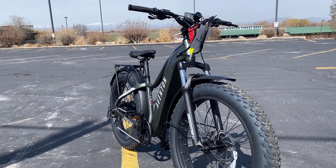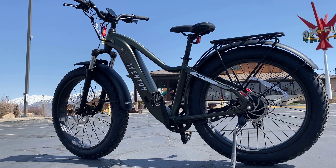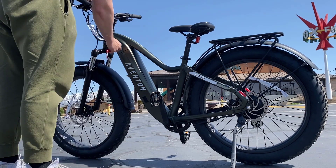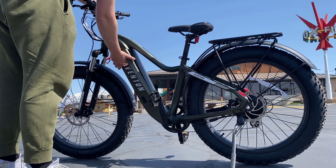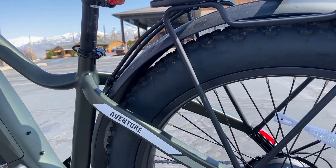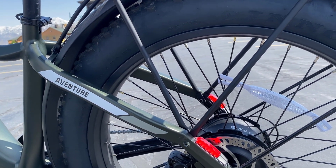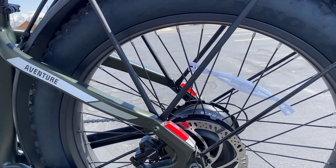And that's where this bike really excels. With these 4-inch by 26-inch tires, it's a little bit more manageable than a 29-inch or 27.5-inch tire on a typical mountain bike. On top of that, you get the 4 inches of width so you can take it off-road just a little bit. And you also get the 750-watt motor, which gives you a lot more power than typical entry-level e-bikes where you're only getting a 500-watt motor.